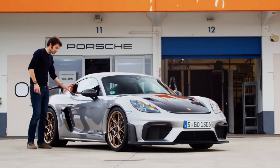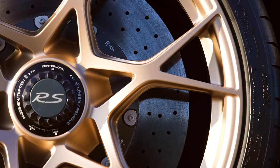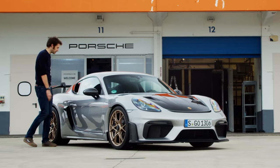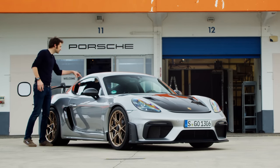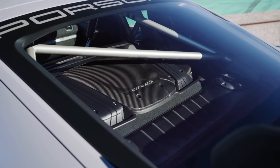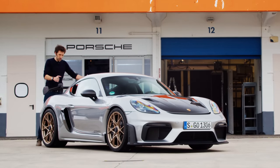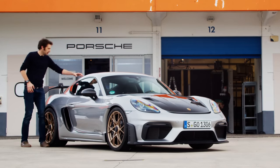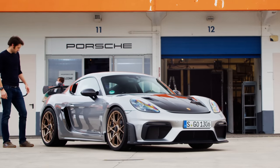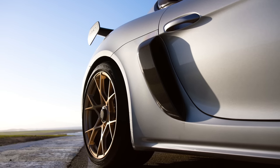Down the side, this has got the Weissach pack on it, so we've also got magnesium wheels - extra on top of the Weissach package - but they save two and a half kilos. Super cool, love magnesium wheels. Then these extra bits to help funnel air in here. Looking forward to hearing how it sounds. I love the fact that for the first time you can actually see the engine through that rear window. The Porsche script you'd normally have on an RS along the rear wing would be awkward with the swan necks, so they've put it within the glass on the rear screen. Overall, super cool - I love it in the silver, reminiscent of those GT3 Cup cars.